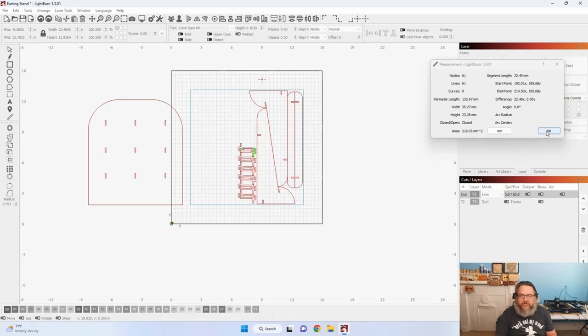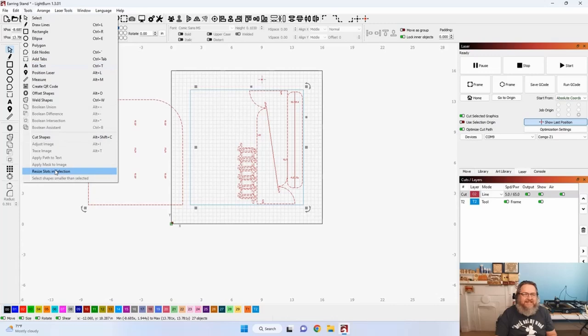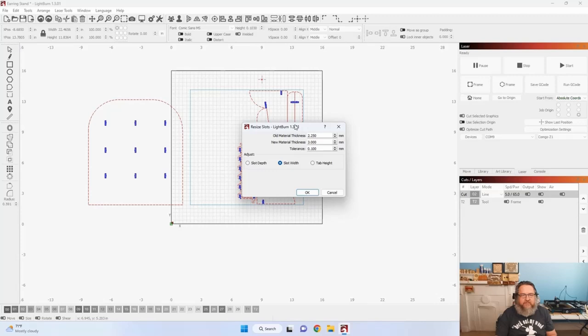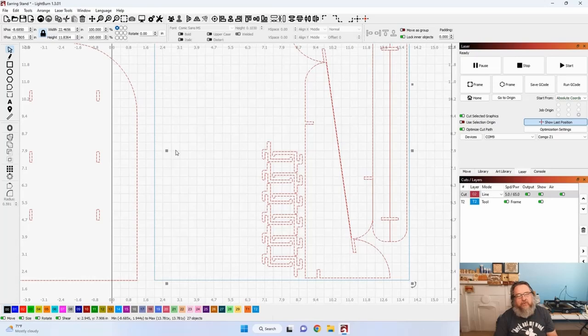Once you've identified what the thickness is, all you have to do, select the entire thing, come to Tools, Resize Slots in Selection. We're going to change our slot width. And once you put in your old material thickness, here it is, I've already had it in there at 2.25, because I've tested this for you. It's already selected all of the slots in this entire project. So you don't have 2.25 millimeter wood, but you have 3 millimeter wood. So you put in the old material thickness, 2.25, new material thickness, 3 millimeters, and say OK. And it just resized every slot in here for your material desired thickness.